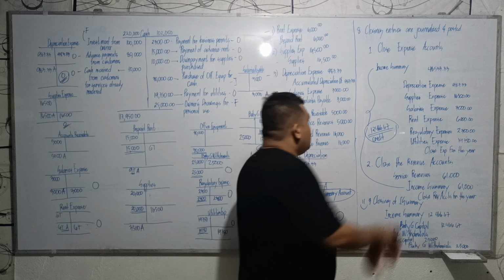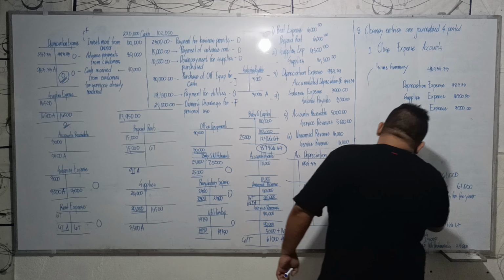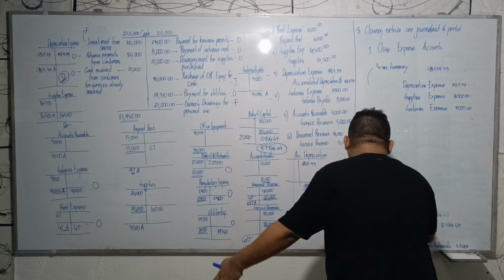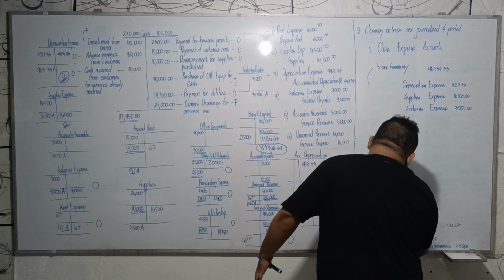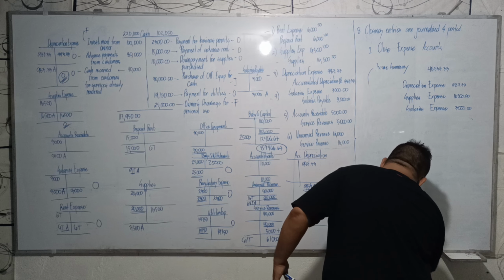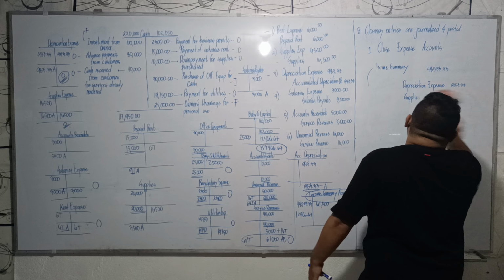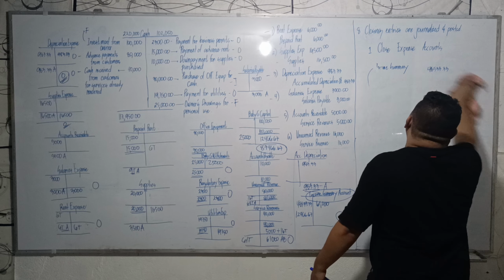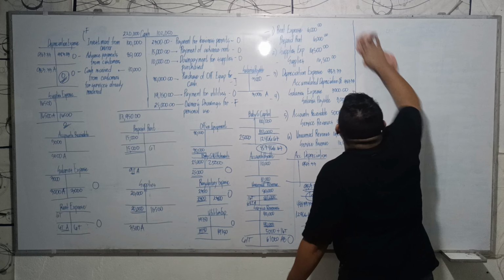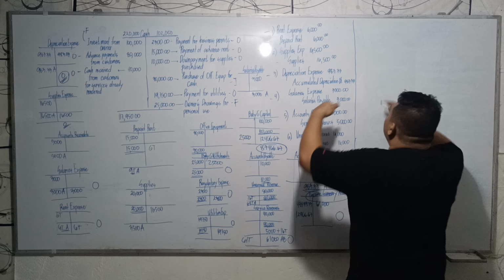But step 9 is easy. Why? It's just the preparation of the post-closing trial balance, in which you just have to post the balances of these accounts after the closing entries have been posted. So, what will happen? It will become shorter. It is because, again, you will not already consider the expenses and the revenues and the withdrawals because they have been zeroed out. So, again, step 9 is the preparation of the post-closing trial balance.